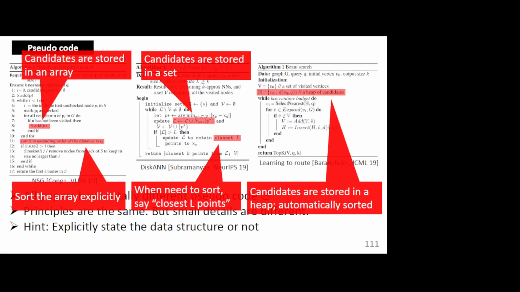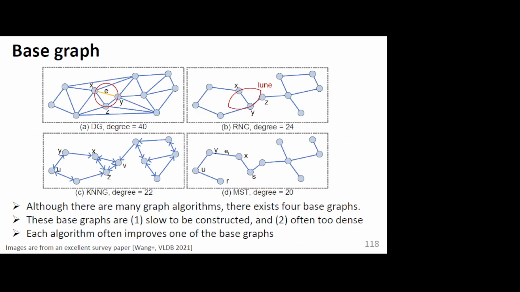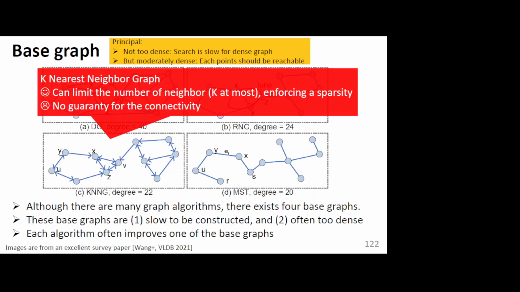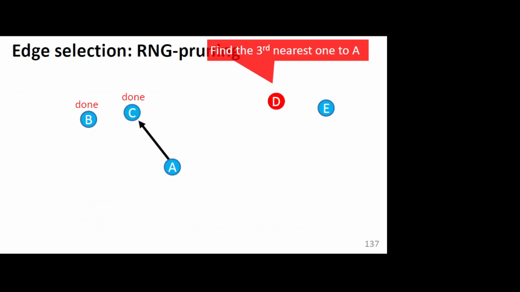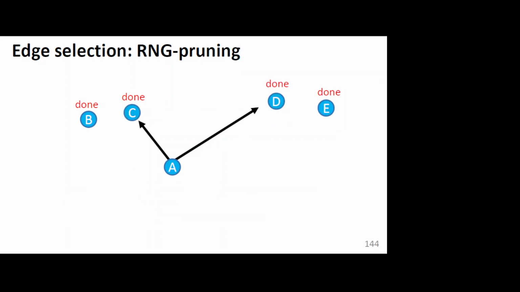Okay, so there are some algorithm pseudo codes. I will skip it. And here are some basic graphs introduced. I also skip this. And some pruning algorithms, how to construct your graph. Your graph should not be very complicated, because if it's too complicated, your traversal on the graph will take much time. But if it's too simple, you may just find a local minimum. So actually it's also a trade-off. You have to think about your accuracy and the search time to make them balance.